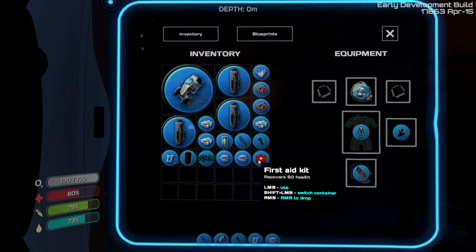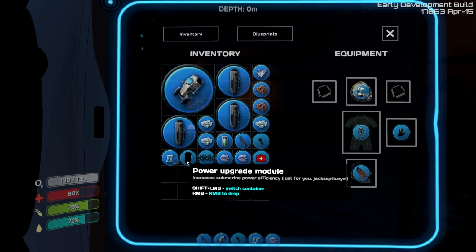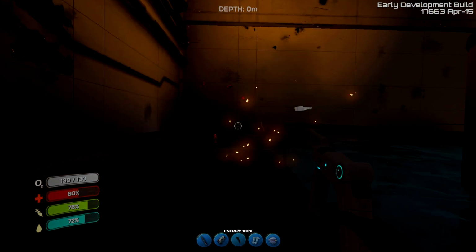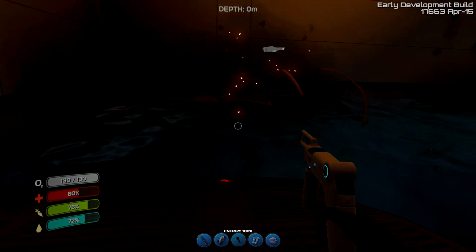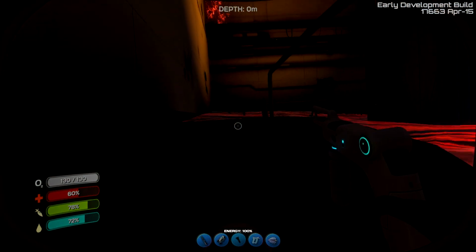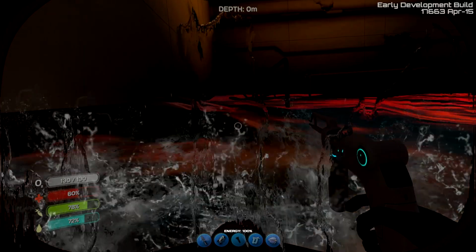So what does this do? Increases submarine power efficiency just for you, Jacksepticeye. Oh, okay. So it was a YouTuber-inspired item, it appears to be. Let's take it on back and see if the power of Jack allows us to go forward. You get what I'm going for right now.